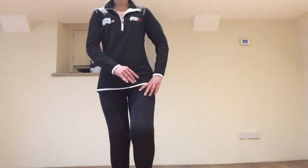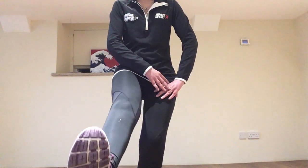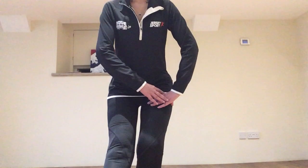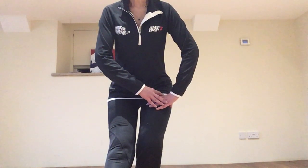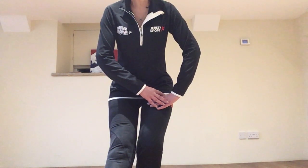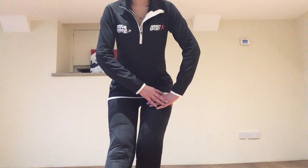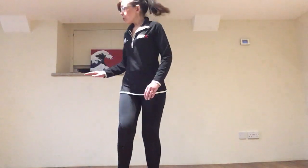I'll come a little bit closer, maybe you'll be able to see. Taking, so either the toe up or flat on the floor. Gently press down and feel the stretch all the way up the back of the leg into the hamstring. Lovely.